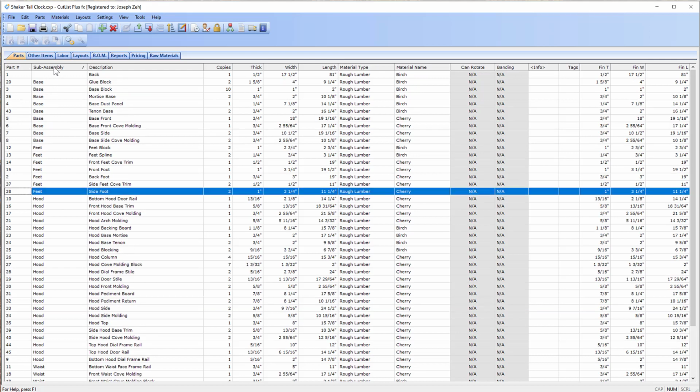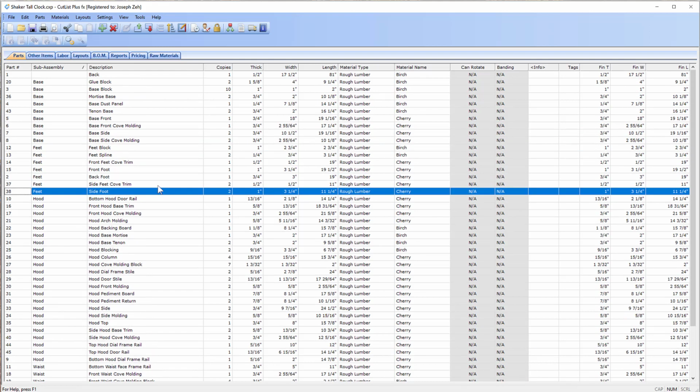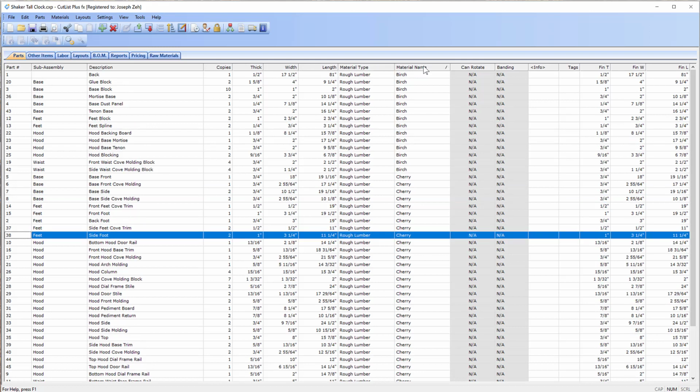You can sort the subassembly, and now you got all the base subassembly parts right here, all the feet subassembly parts right here, all of the hood here, and down here the waist. You can sort by dimension if you want, material type, material name.